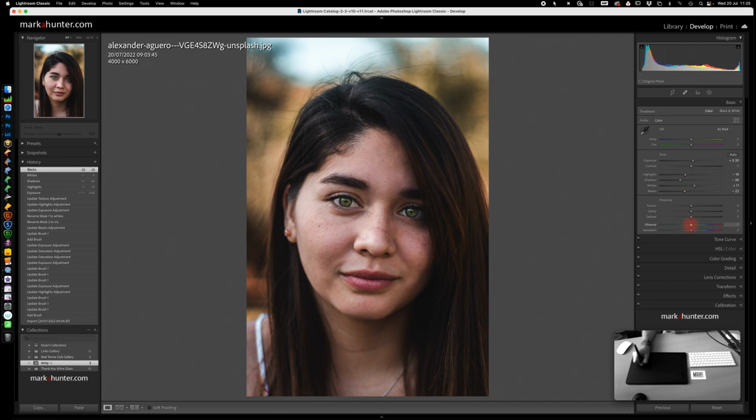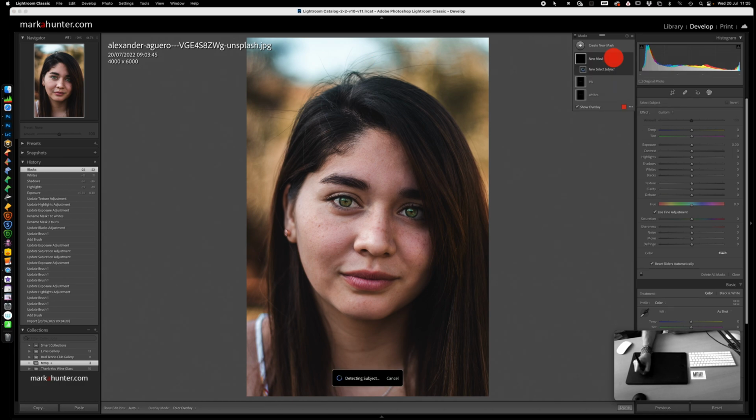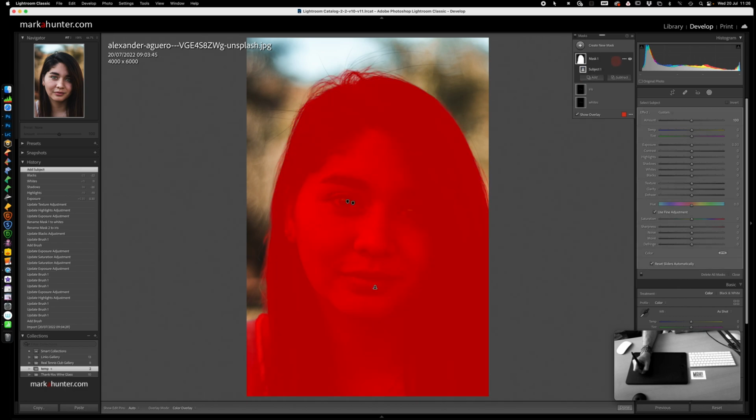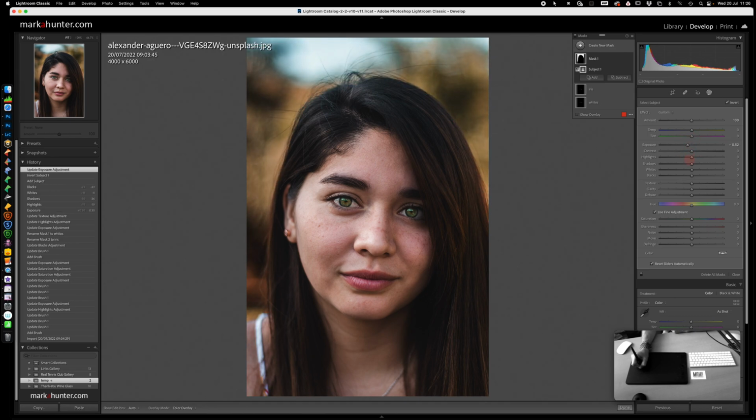And again, overall vibrance, do I want to pick it up? Don't take it down. I want to pick it up, but I don't want to pick it up behind. So let's go back and do adjustment brush, create new mask, select sky or select subject. Well, sky is just this bit, subject all of this bit, so let's go select subject. Let's invert the selection, and now let's bring the exposure down a little bit behind. Bring the shadows down as well. Highlights down, so I'm going to darken that.